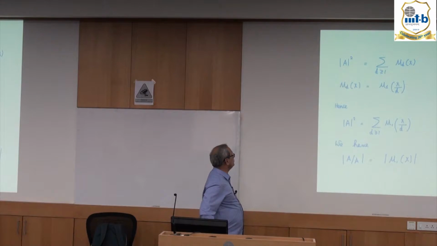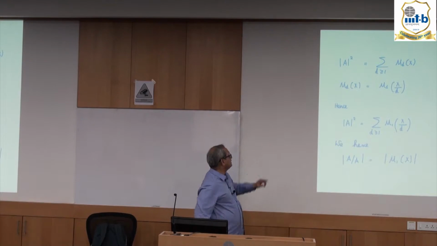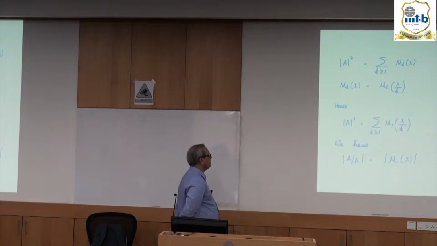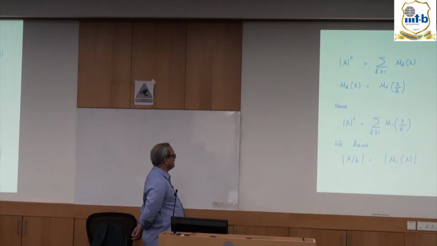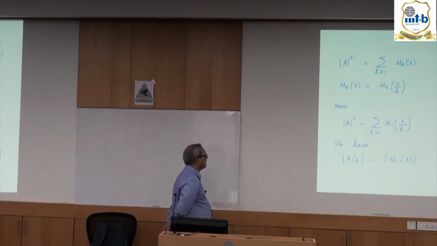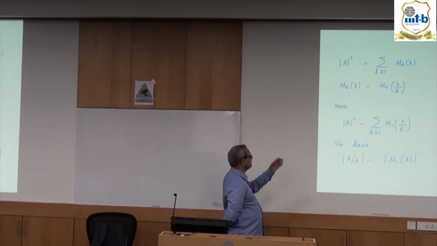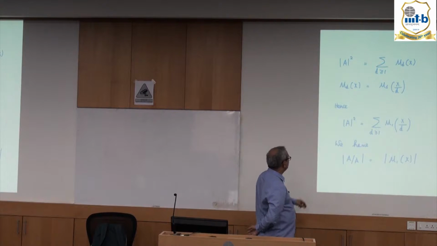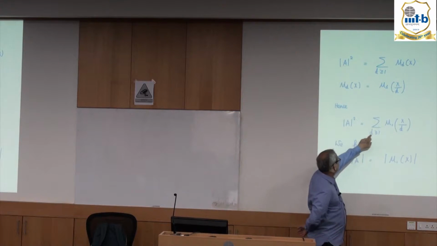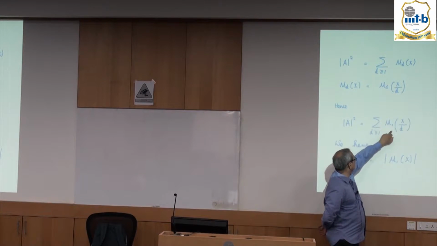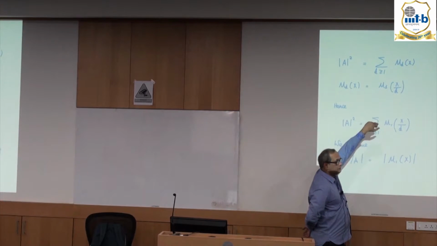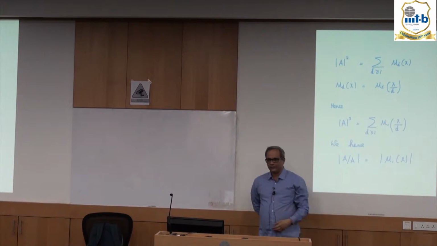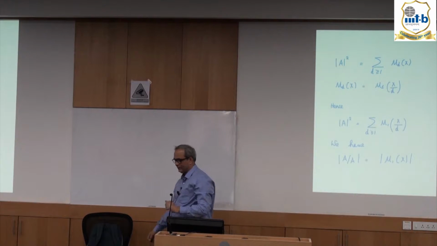So next, you have therefore the relation: cardinality of A square is the sum of all the MDXs, and MDX in fact is the same as M1 of x by d. So it's a function that just depends on x by d. Hence you have actually here, I have missed cardinalities on this side. There should be cardinalities indicated there. So there should be the two lines which I have missed.